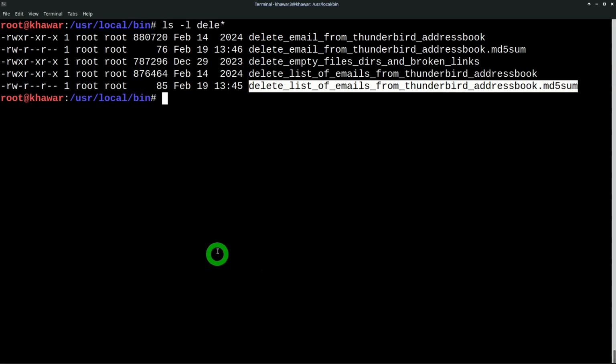So you'll have all three in one folder. You don't really need the MD5 sum for the script because you can see what's inside it. I'll just provide it anyway, so you'll know that you're getting the original script and no changes have been made. Okay, so this is how you make an MD5 sum and how you check it, just to verify that no file has been tampered with on the way.